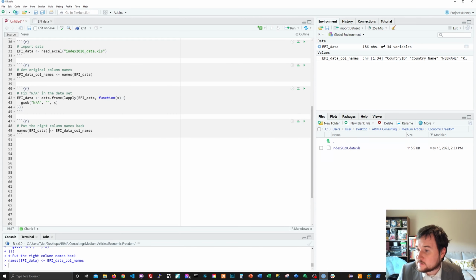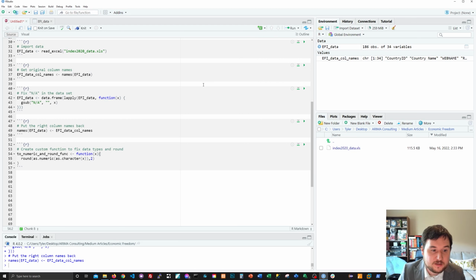It's a little nicer. So the next thing that's weird about this data set is that things come out as characters, and that is from them, not necessarily us. So I wrote this little function called toNumericRound, a real original name, I know. We're going to put in a function. It's going to take one variable x, where we're going to take x, our data, change it to be a character, and then change it to be numeric, and then we're going to round it to 2 decimal places.